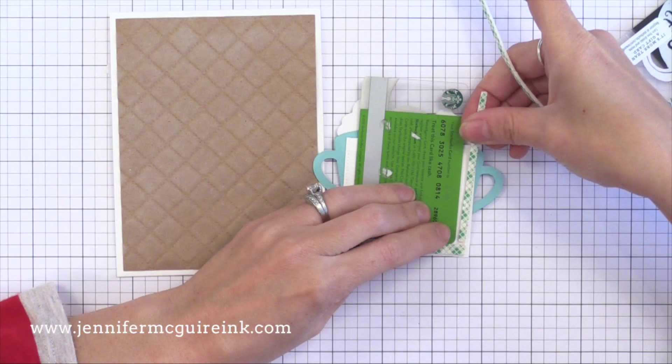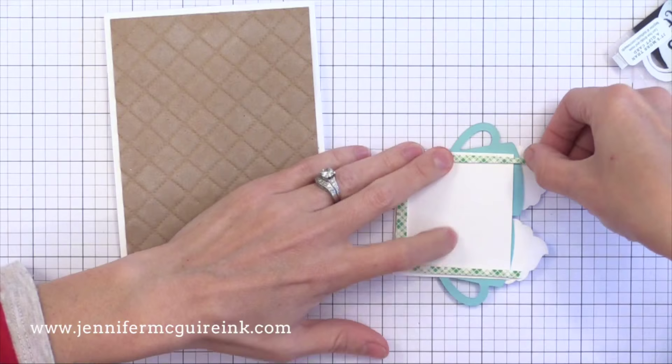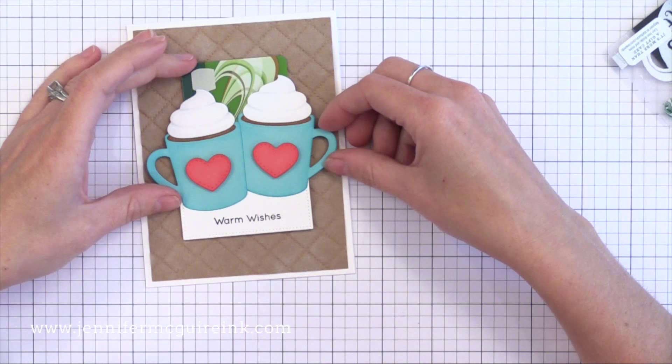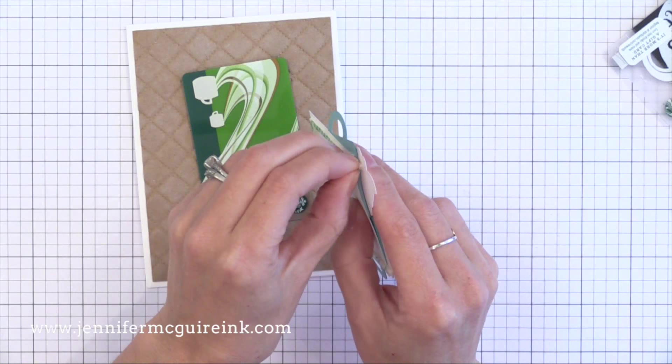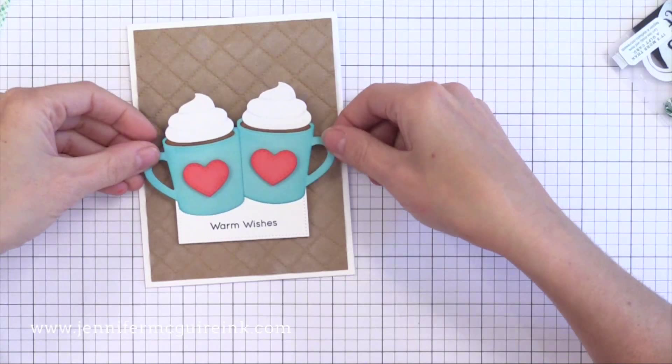Keep in mind that I have that white square as a perfect spot to create this pocket, but you could create any large arrangement of die cuts and create a pocket behind that. This is a great way to make those gift cards you give people a little extra special. There are also dies available that create little pockets for gift cards or little notches to hold gift cards, and those can be really fun too. I plan to give this card to my mail lady as part of the Share Handmade Kindness Challenge on my blog, which this week is about giving cards to folks who serve or work in our community.